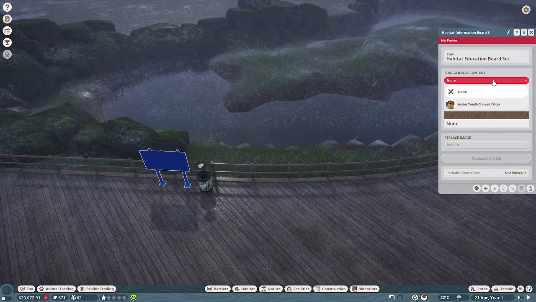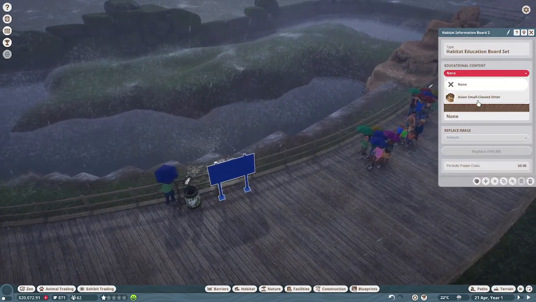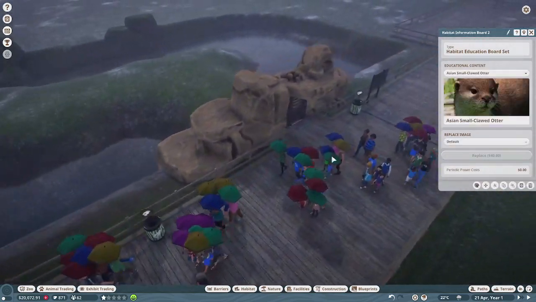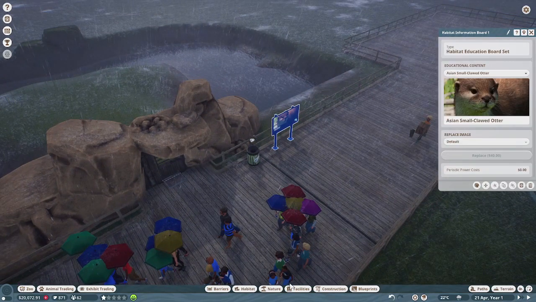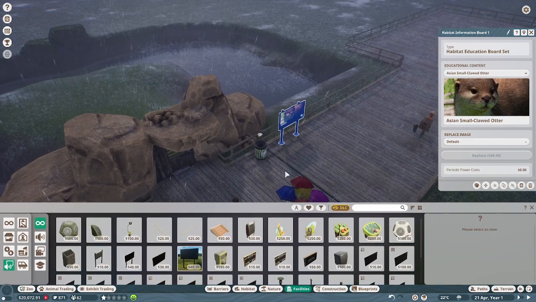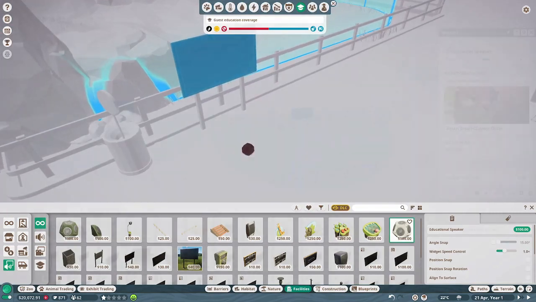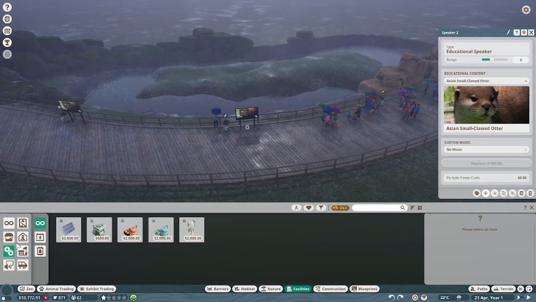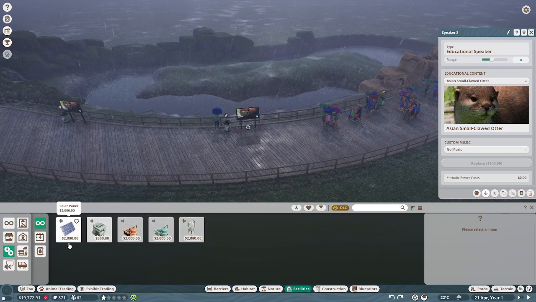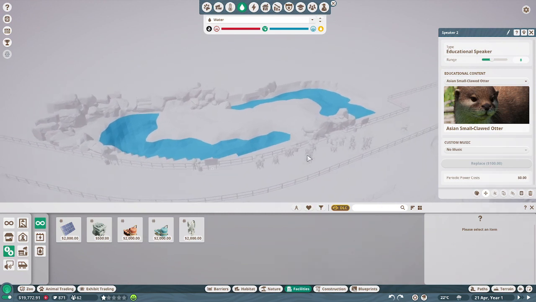So I'm just going to click on here, Asian small clawed otter. I'm going to put that on all of them because I was silly and I didn't duplicate it first. And then another important thing is obviously going to be putting in some of the educational speakers. And then do I also need water filtration? Am I correct in believing that? Water, oh no, it's good.